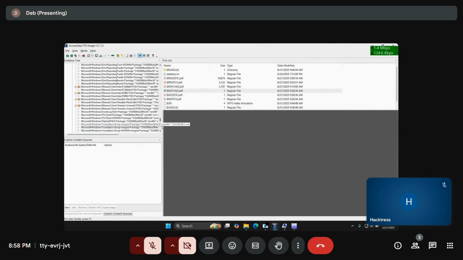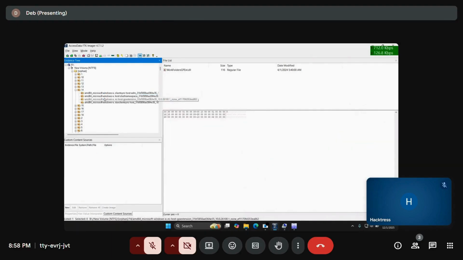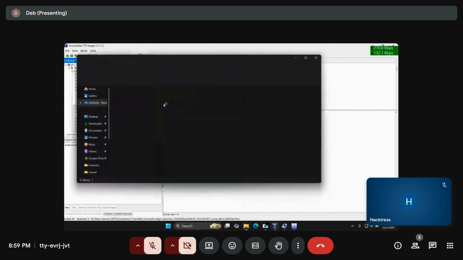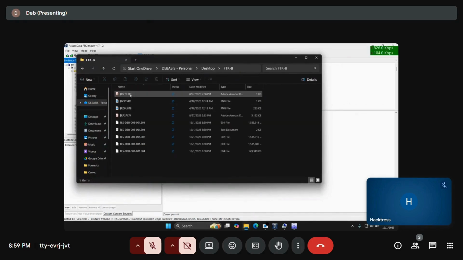Okay. Let's choose another one, the orphan files. These are the system files, nothing but system files. Let's move into that part and see whether I will see the file or not.